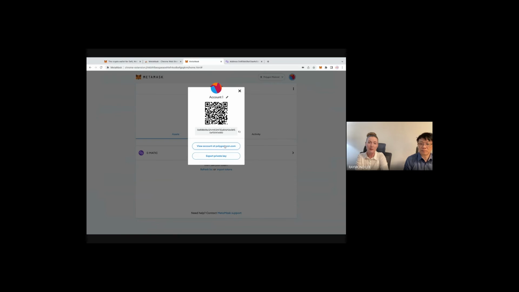So this is the same Polyscan navigation as I just showed you, and exporting private keys. So this is your private keys, my apologies, but they're interpreted not in the seed phrase, but into an alphanumeric depiction.